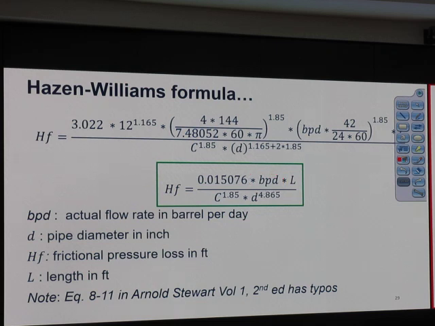So look at the diameter carefully. It's not just 1 over diameter, it's diameter to the power 4.8. So diameter plays a big role here. 1 over d to the power 4.8 is big. So when we go from 1 inch to 2 inch, it's not that we cut the pressure drop in half. No, we cut the pressure drop by 2 to the power of 4.8. It's a lot. So when we go from half inch to 1 inch, it's a lot of pressure drop reduction. Okay, this is for the water case.